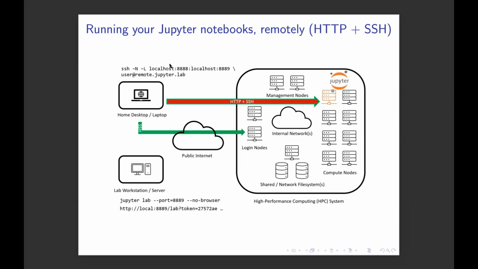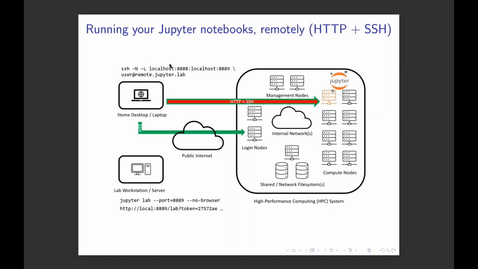what we've been doing is trying to come up with a simpler way to help you protect your data and the traffic between your desktop or laptop at home and a system like Expanse. And that's what we're really going to talk about for the rest of the talk. I just want to go back.